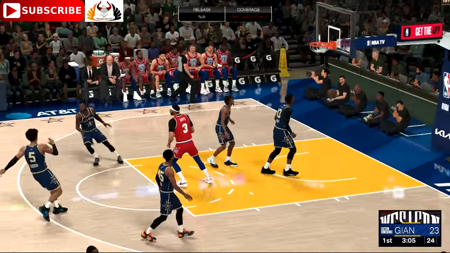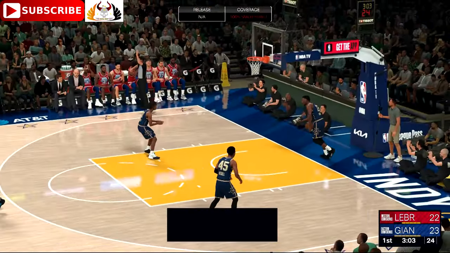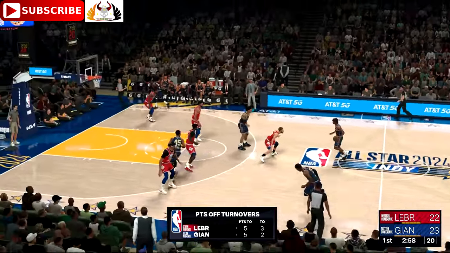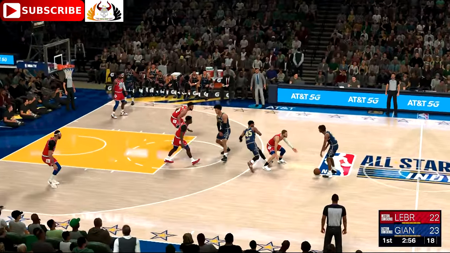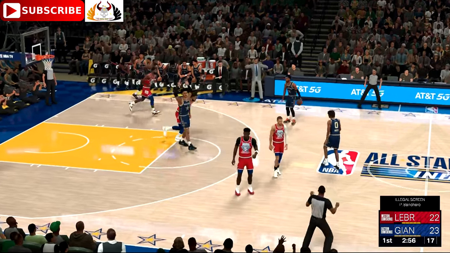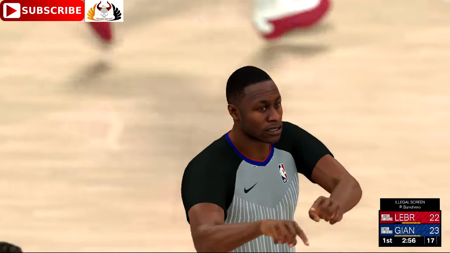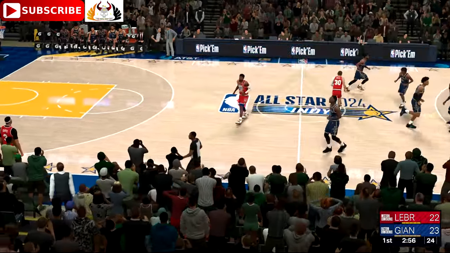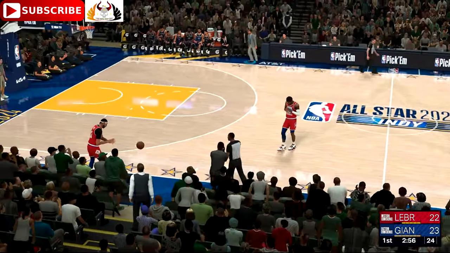Adebayo's got his 4th rebound in this one. And that one's good by Davis. And I tell you what, AD is able to brush off those defenders with ease because of how strong he is. That's what they call weight room. And there's the whistle. Illegal screen. And not the most common call you'll see in the NBA, but hard to argue that pick wasn't illegal.